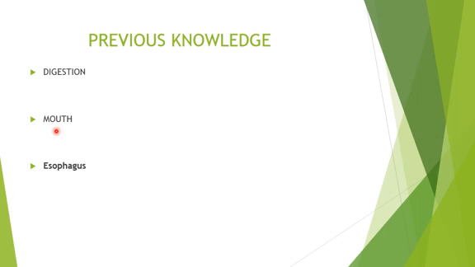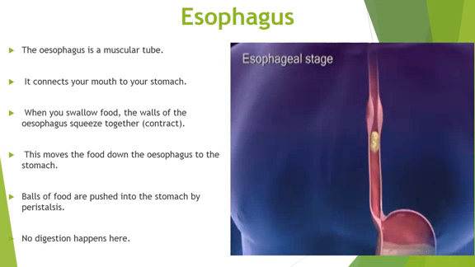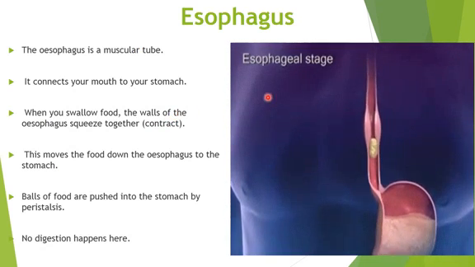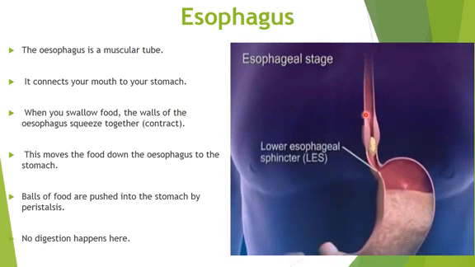We discussed that the mouth is the place where you enter your food in the body, where it is chewed by the teeth and saliva is added to the food and it is broken down into small particles, and then with the help of saliva the food is swallowed. As the food is swallowed, it enters the esophagus. We can see the esophagus here. I am just repeating it briefly.